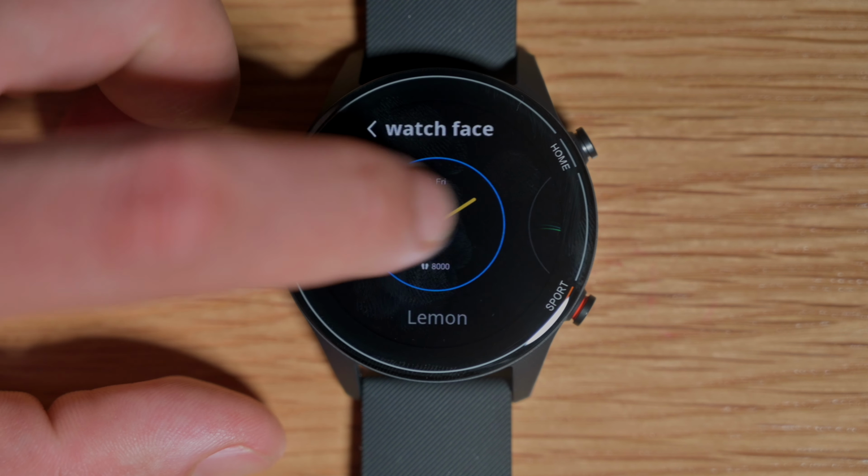Now, these watch faces don't match up. They don't have a sibling that would turn on as soon as you go into the battery saving mode. That's a bit weird. I would like there to be some consistency when I go from watch face A to watch face B, but there isn't one. Once you go into the battery saving mode, you have a select few watch faces you can pick, and from what I can tell, none of those match up to the actual watch faces that you have. So there's a bit of a jarring feeling when you go from, oh, I'm looking at my watch, holy shit, it's turned to another watch face and there's not much detail, right?